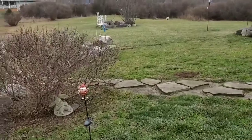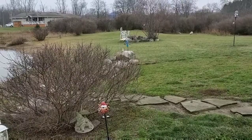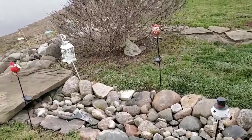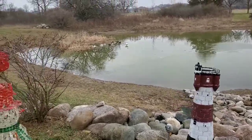Now let me take you on a little tour. Over there, Onyx gets a little snowman this year. Got little lights along our path. Mr. Dipple's working on fixing one, it needs a stake. Then ducks are out there. Look at that one on the ice.